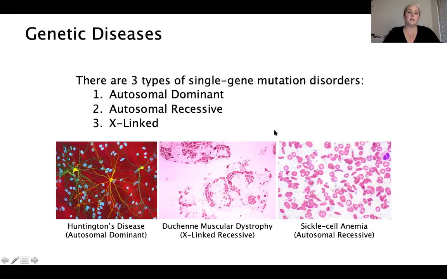All right, genetic diseases. There are three types of single gene mutation disorders, and that's autosomal dominant, autosomal recessive, and X-linked. We talked about those. Some examples of those are Huntington's. Huntington's, unfortunately, is autosomal dominant. And really, you would think if it's a dominant disorder and it's lethal, and it is, it would die out of the population, except for the fact that when people pop up with Huntington's, it's not until later in life. They can be as early as 30, but they can be as late as their 40s, 50s, 60s that they start to display symptoms of Huntington's disease.